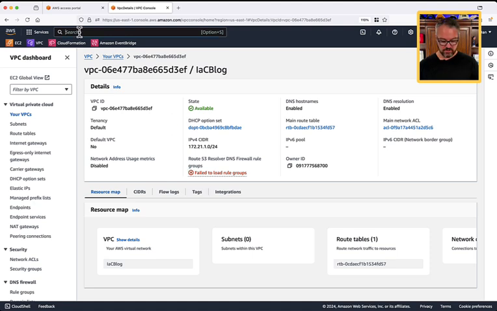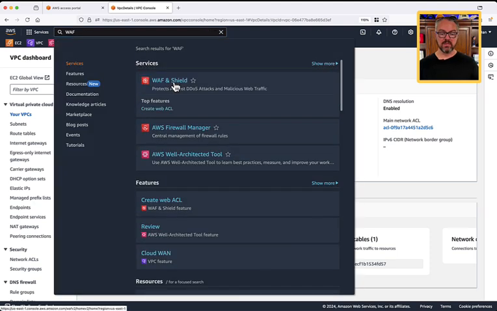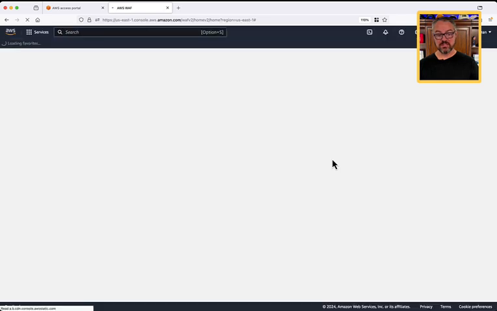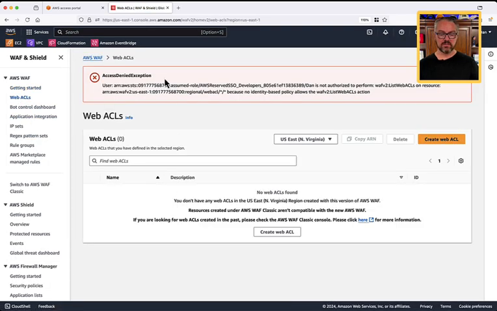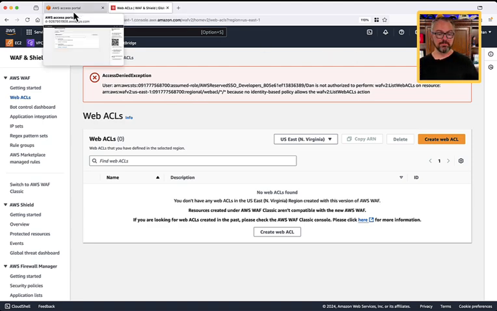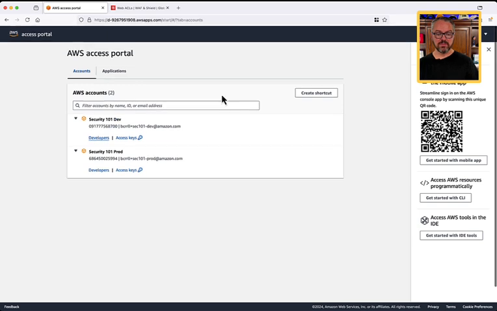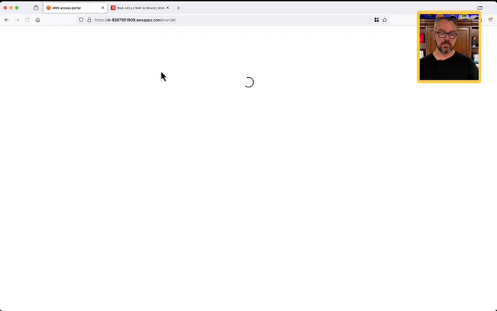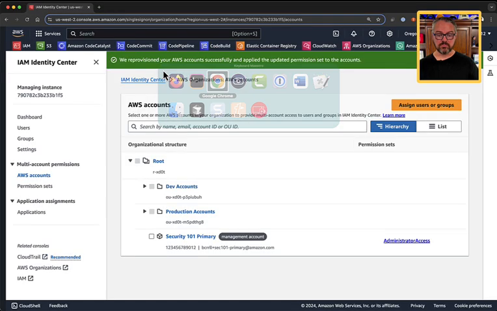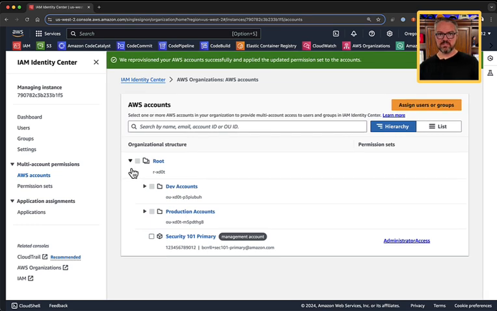Let's go to WAF maybe, and Shield, which Dan does not have access to, and access denied. Okay, so it's doing exactly what we expected, and we're good to go. All right, so that is how we set up our Identity Center.